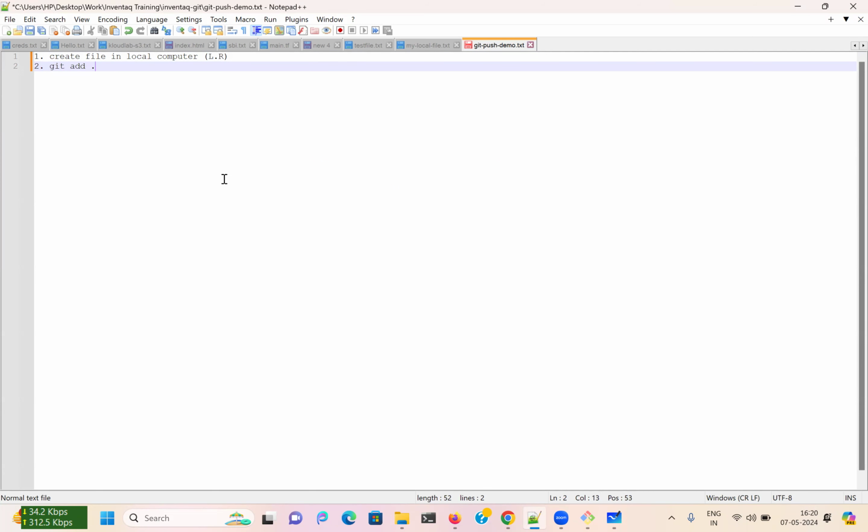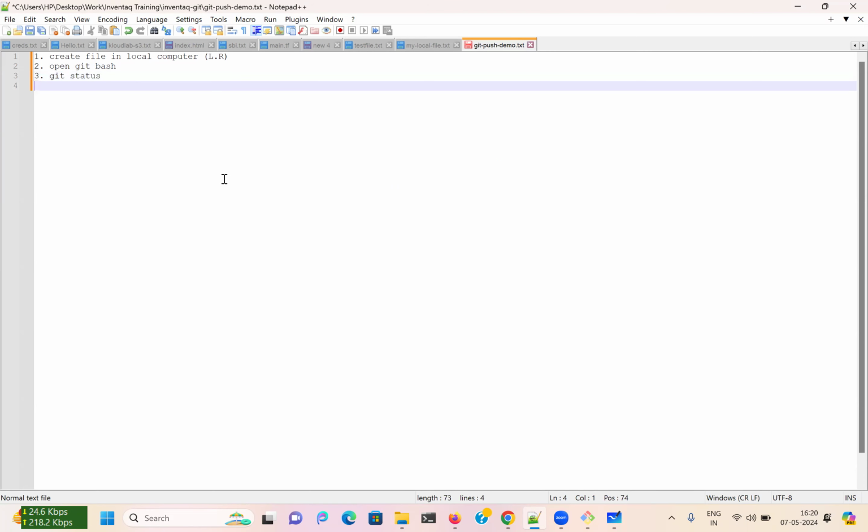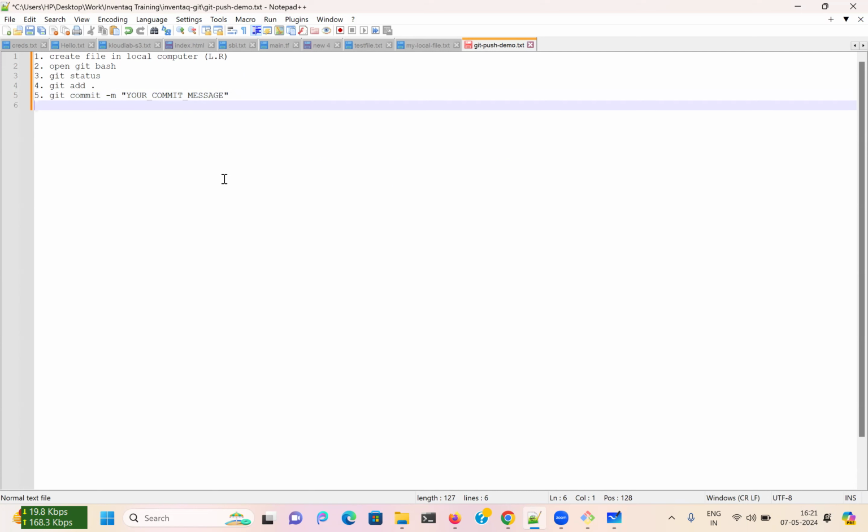Then open git bash. Then git status, then git add dot, git commit -m. And then finally git push.